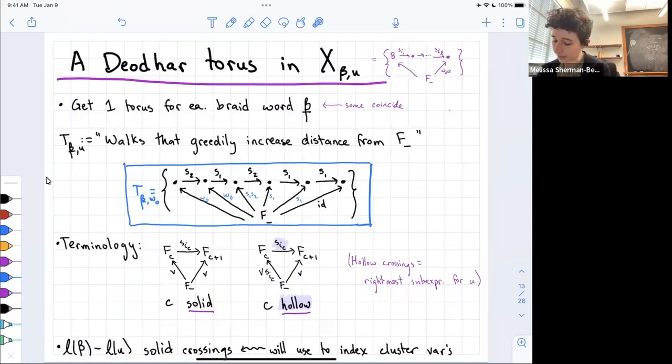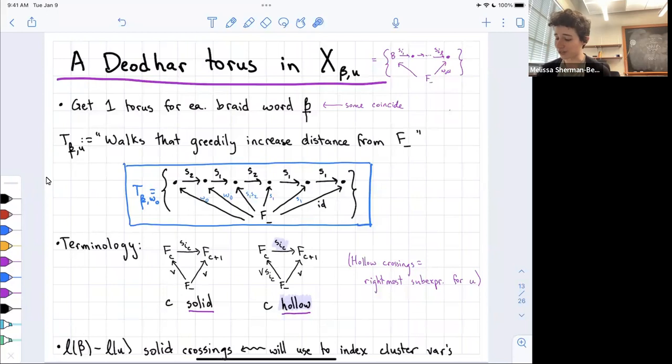Okay, so if I see the same permutation, I'm going to call that index a solid index. And if I see different permutations, I'm going to call it a hollow one. The idea here is that the hollow indices are not important. They will not index a character. The solid crossings, or the solid indices, those are the dependable ones, they will index my basis of characters.